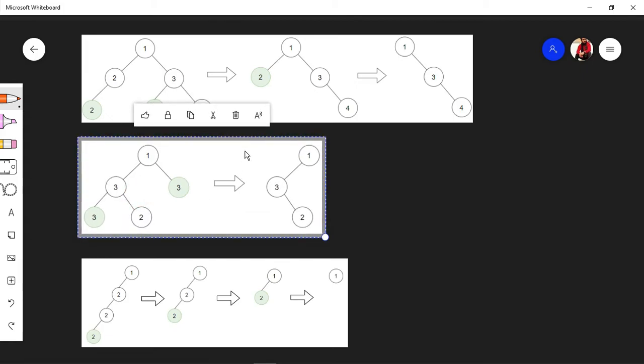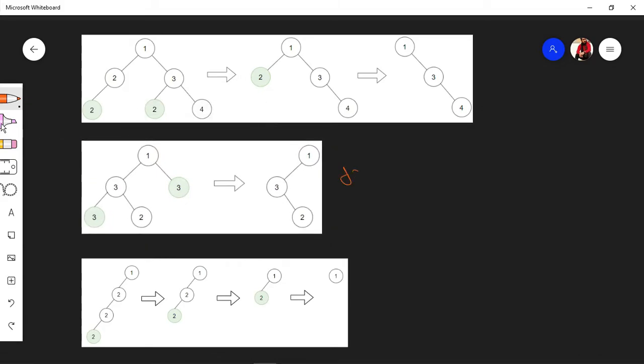Again, in this example, this is a leaf node. Obviously, this will be removed because it matches target value. I'll just write here, we have target value equals 3, and here we have t equals 2. So target value 3, this will be removed. This node will be removed. Obviously, this node will also be removed. If we remove these nodes, our tree will look something like this: 3, 2, and this.